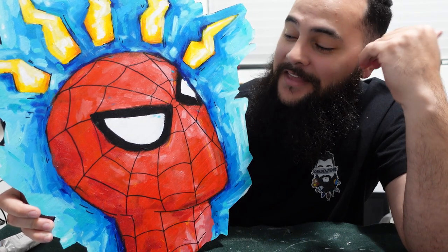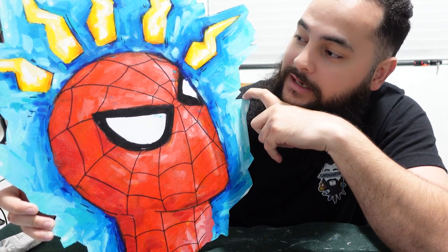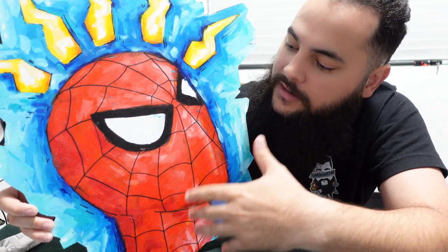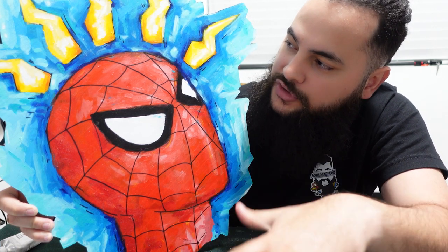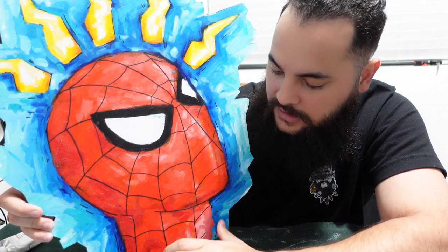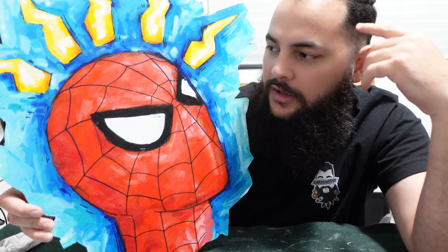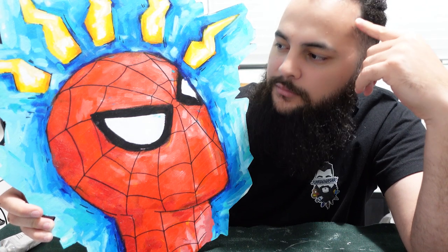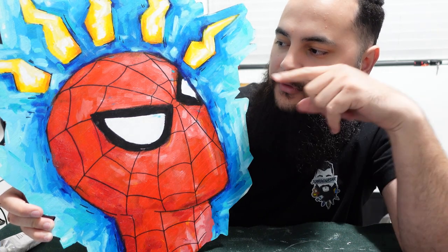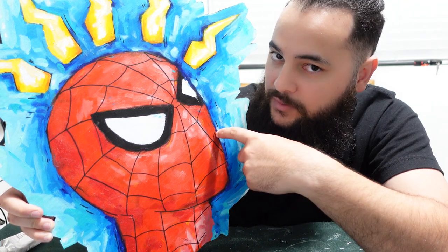And it's done. I think it came out awesome — I really really like the approach I took with the wood cutting, where I cut to the biggest brush strokes. I think it really makes it all pop and makes it seem more like a 3D painting than just a regular cutout. It's different, and I'm probably going to stick with this technique for the rest of any wood cutouts I do, so I'm excited for that.